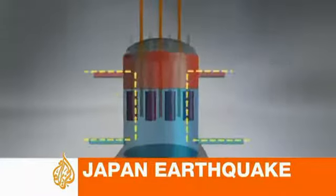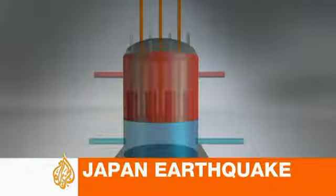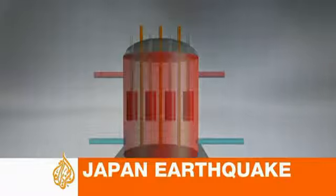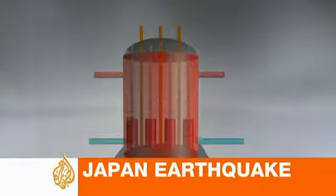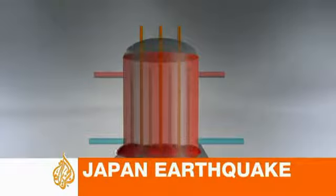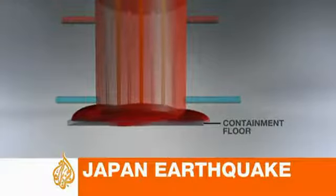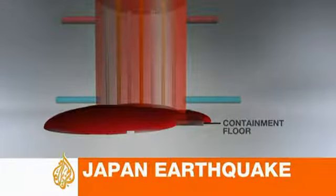If the water was to drop below the fuel rods, this is where the problem starts. The temperature of the core rises. Control rods are then inserted to shut off the nuclear reaction, but the heat's going to keep building because of radioactive decay. If those rods are not then resubmerged into the coolant, if they stay exposed as they are, the core will start to melt through the reactor vessel, and after that, well, the molten nuclear fuel hits the steel containment floor. From then it would take less than 24 hours for the core to melt through its containment structure.